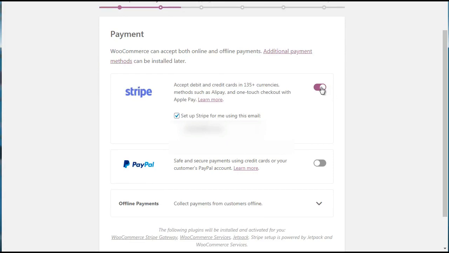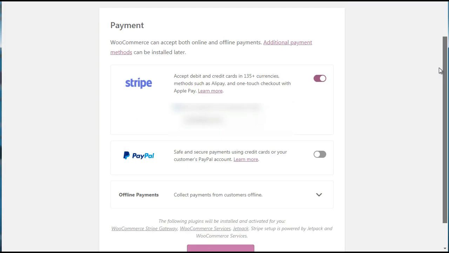Now, Stripe, I definitely would recommend, because if you don't have this, you would have to have PayPal. And if you have PayPal, you automatically assume that people have a PayPal account. Now, that is not always the case. That might be the case in Tier 1 countries, but beyond that, some countries are not allowed to have PayPal. So with that in mind, what you want to do next is simply to check this box here and then type in an email address.